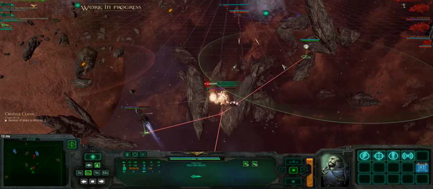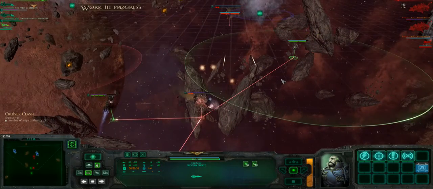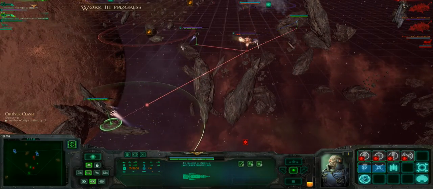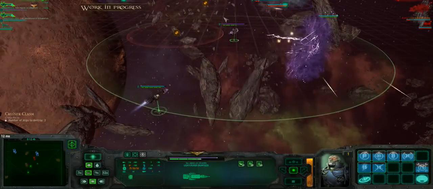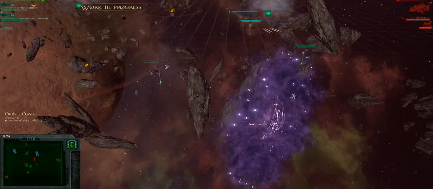And so here we go. Now the negative part about orcs is they have terrible morale. So once you've battered them good and well enough, they're going to retreat. So that's one ship there crippled. Let's get my escort out of harm's way there.